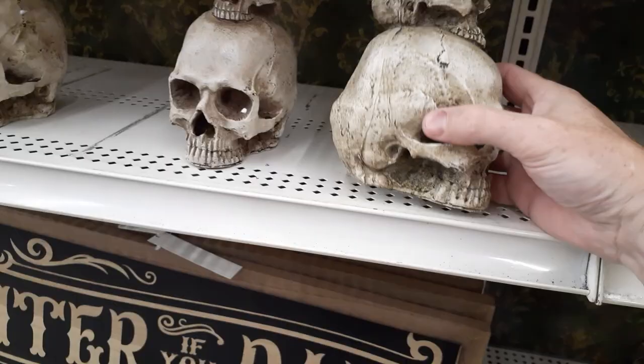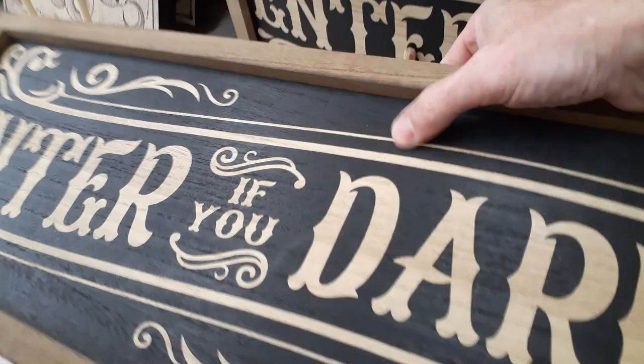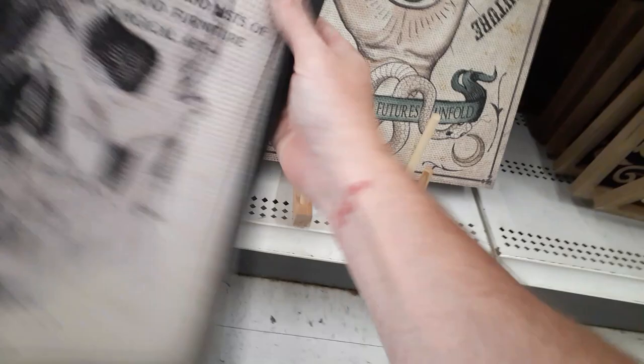There's an 'Enter If You Dare' sign — wooden, painted nice, kind of heavy, little single hanger. $21.99. That's a pretty cool sign. Looks like we're going to be doing the Palm Street thing again this year. Another sign is 'The Mechanics of Surgery' — kind of cool, $25.00. A big palmistry sign, almost like it's painted on burlap, pretty sharp. It's like 16 by 20 or something. $30.00. Very cool.